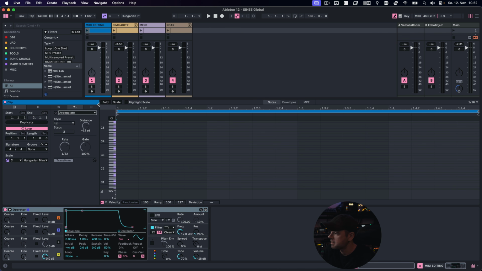And before I move on to this third part here, where we're gonna spend a little bit more time, you can see that not only has the layout slightly changed, we can see that the envelope, notes, and MPE functions are in the middle above the clip now. But we also have some brand new ways to interact with MIDI clips and generate notes.